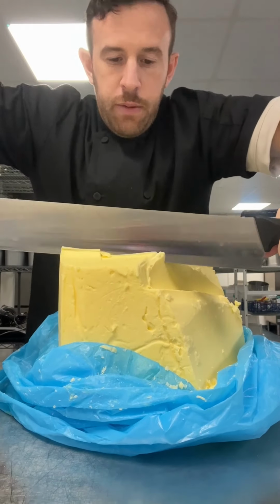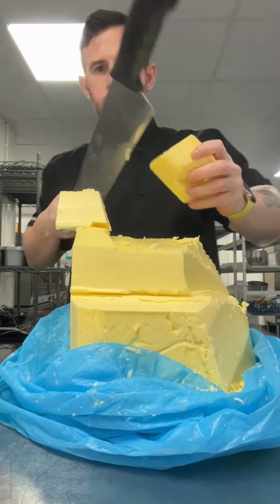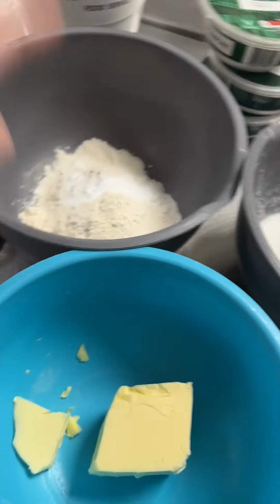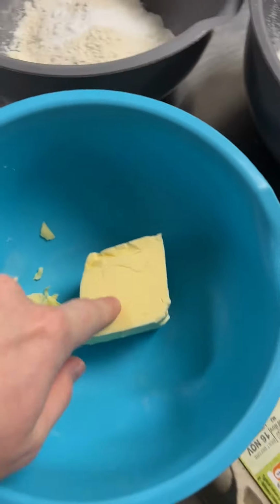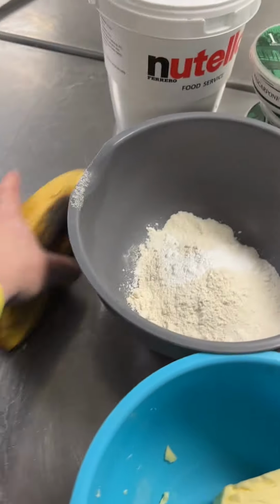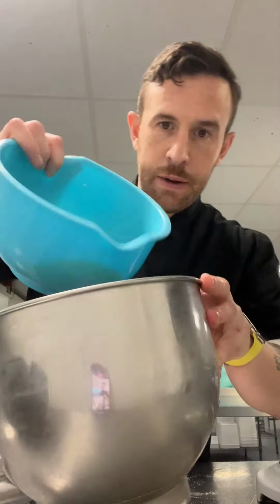Just 140 grams. Got my ingredients, so baking powder, self-raising flour, sugar, but I'm gonna soften that. Don't know what to do with these yet. I might do some sort of cheesecake in the center. Two ripe bananas, eggs, let's go. Sugar, butter.